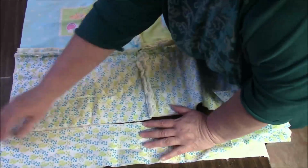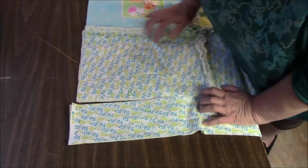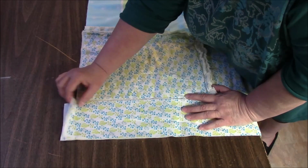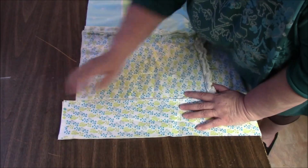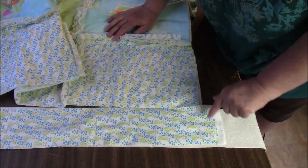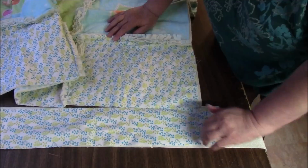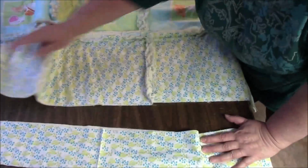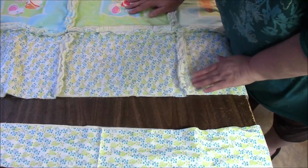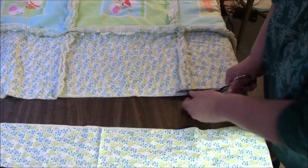So I'm going to obviously make this stick out. I'm going to make this stick out more than this because I have selvages here to deal with and I want to make sure those get cut off. But then look, if I bring it all the way to the other end, there's going to be enough there. So I'm just going to sew it on first and then when I'm done, I will trim here. Now you can also look here. And I am going to look because I see something sticking out here more than I would like. So I'm just going to even that up a little bit.